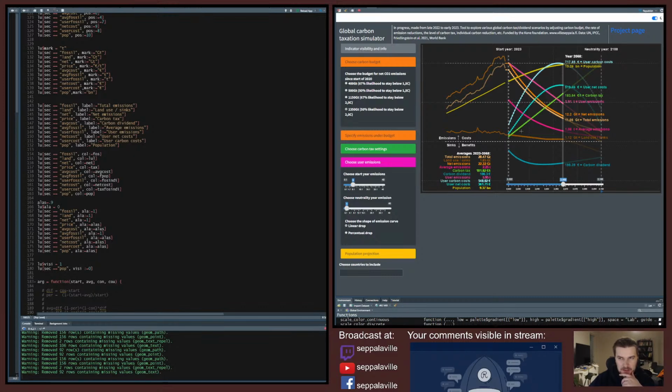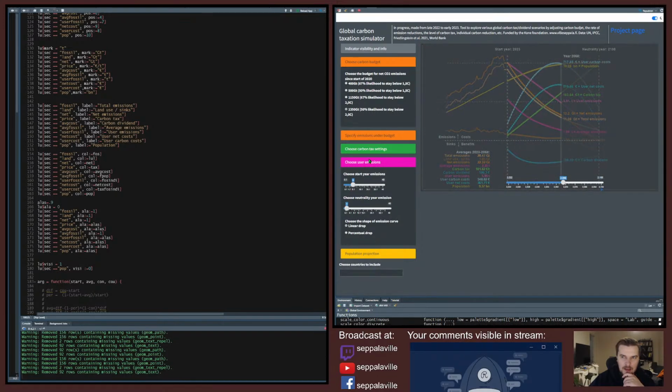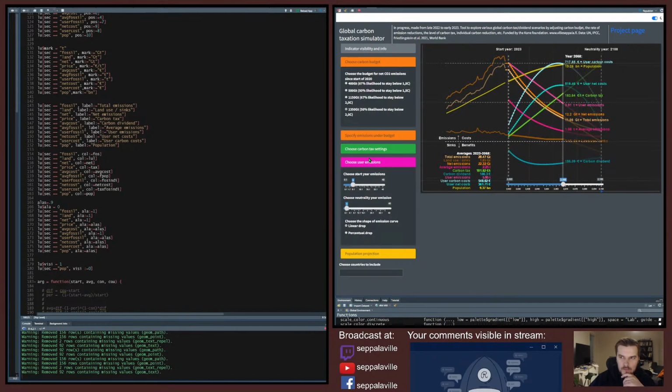I'm also thinking the user carbon costing could be cut, but it's getting hard for me to cut down any other variable besides the population thing. I think the population thing is kind of obvious to cut, or it's not so useful.